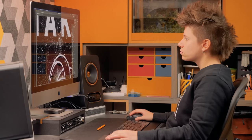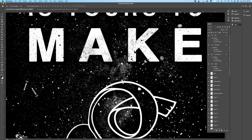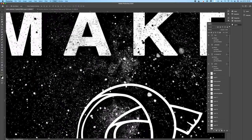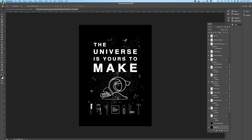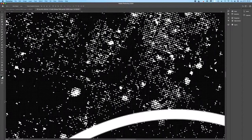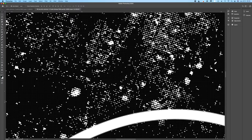Now let's get into making the design. I used Photoshop to create a final image and there is an important step that you need to make to prepare your image for screen printing. If your image is not totally black and white and has grey areas, you will need to convert it to only black and white dots. If we zoom in, we can see that my universe particles have grey areas and my final print file looks a tiny bit different. But if we look closer and closer, we can see that it is all made out of black and white dots.